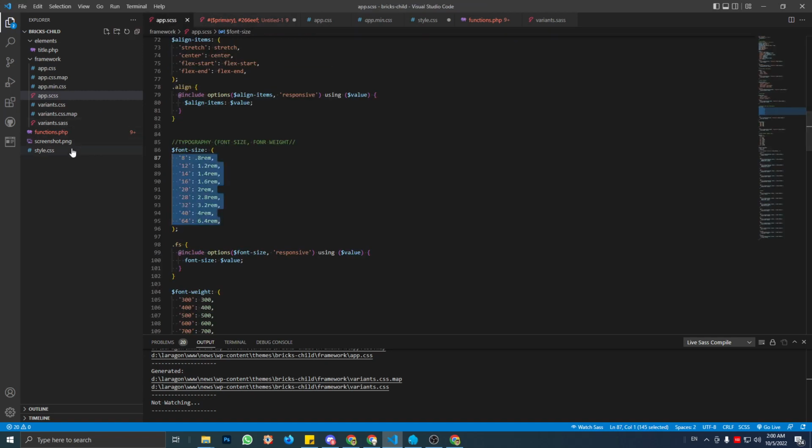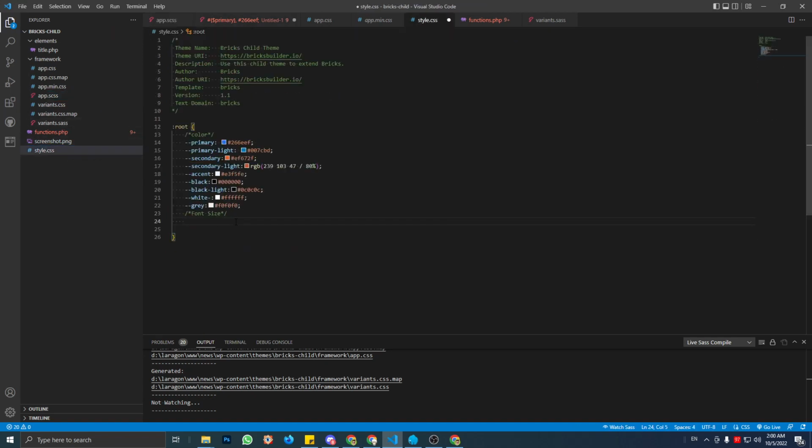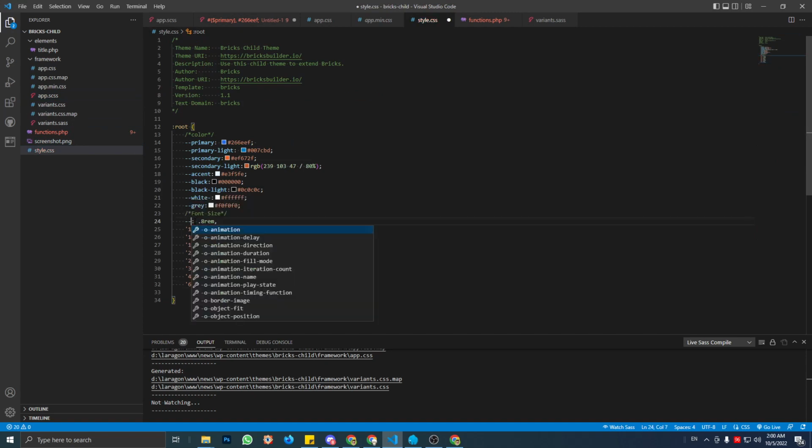You can write your own font size. So let's change this to FS, font size 8.